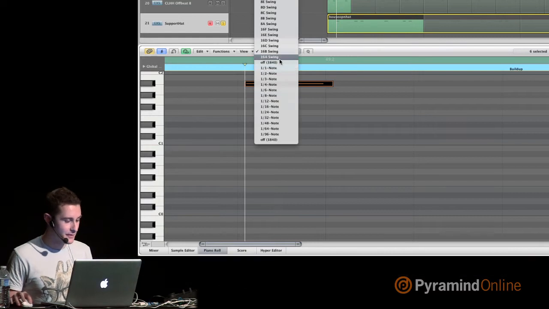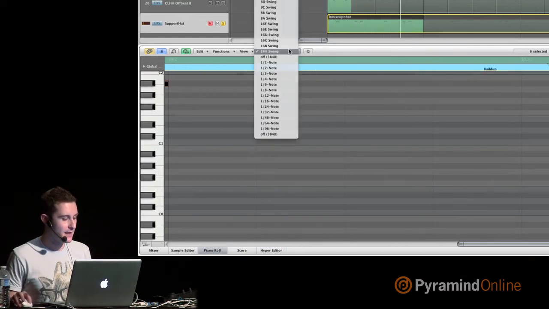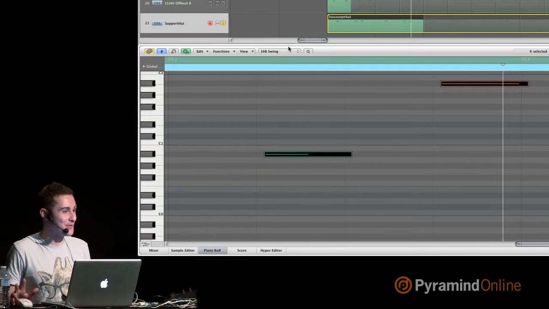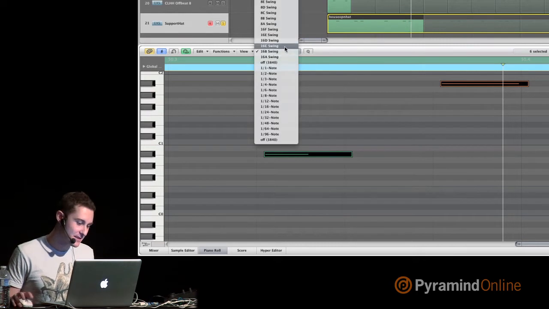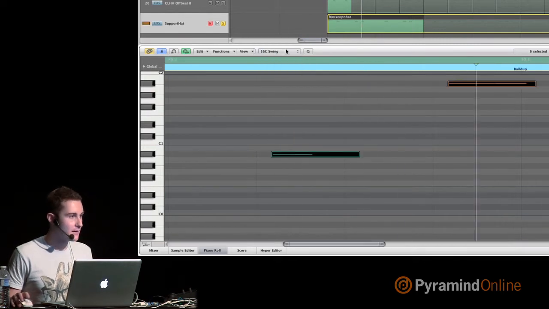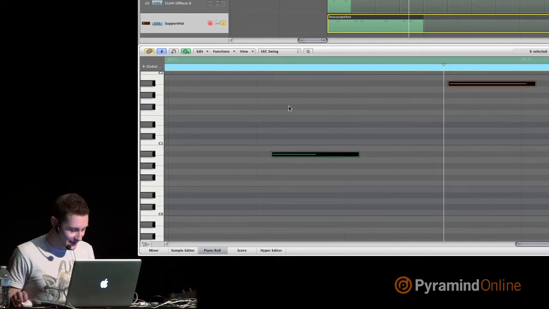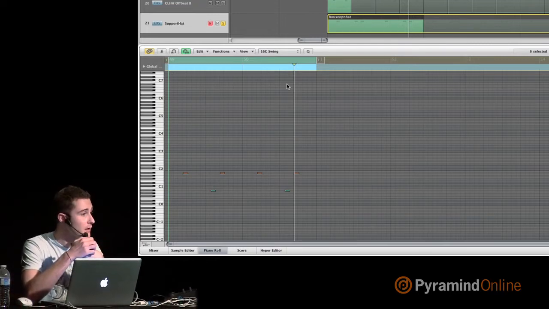The difference between this and this, to me, is huge. I don't know if you can actually hear it, but to me it's huge and changes everything. And 16C, again, is a little bit more dragged and more funky. So definitely what helps give grooves is the shuffle.